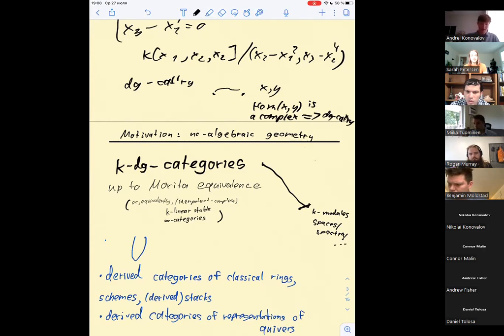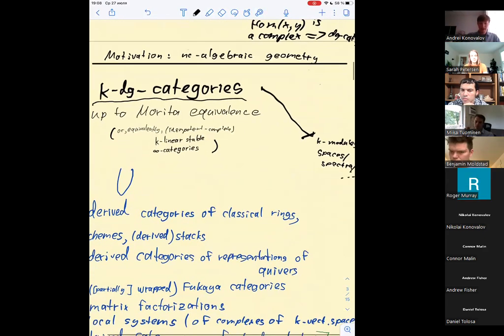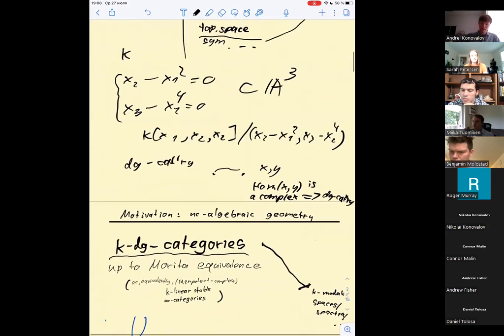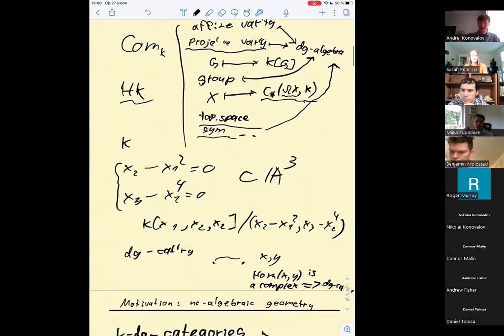Whenever you have a k-linear dg-category, you can try to study it and assign to it some nice invariants, some K-theory models, or complexes of vector spaces, or spectra and stuff like this. And actually, in several of these examples, for example, for the case of projective variety or symplectic variety, there is no canonical dg-algebra attached to your thing. In fact, you would prefer to assign to it a dg-category.